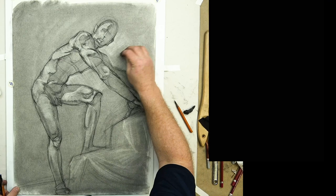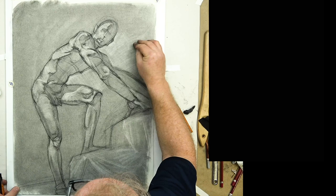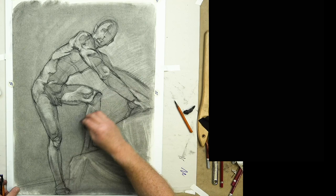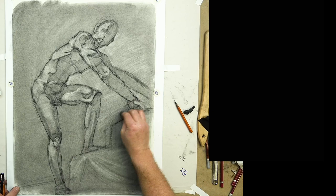And I'll go back and correct that outer arm a little bit later on as well. You can learn to live with little changes that you want to make, or an error that you want to go back and correct a little later. You're like, well, I'm not quite happy, but I'll move on for now.